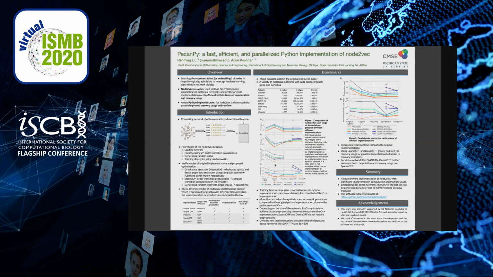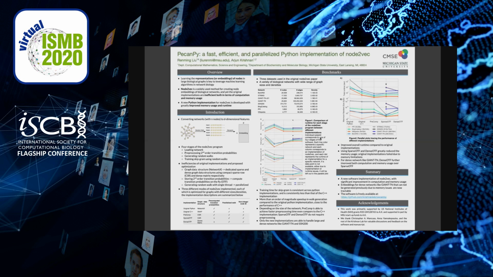Finally, the network loading times are roughly equal across implementations, as indicated by the 4 relatively flat lines. However, for dense networks like GIANT-tissue-naive, loading as a full matrix is significantly faster than as a sparse array. And I also want to point out that large and dense networks like GIANT-tissue-naive failed to process by the original implementations due to memory limitation, which was bounded to 200 gigabytes.